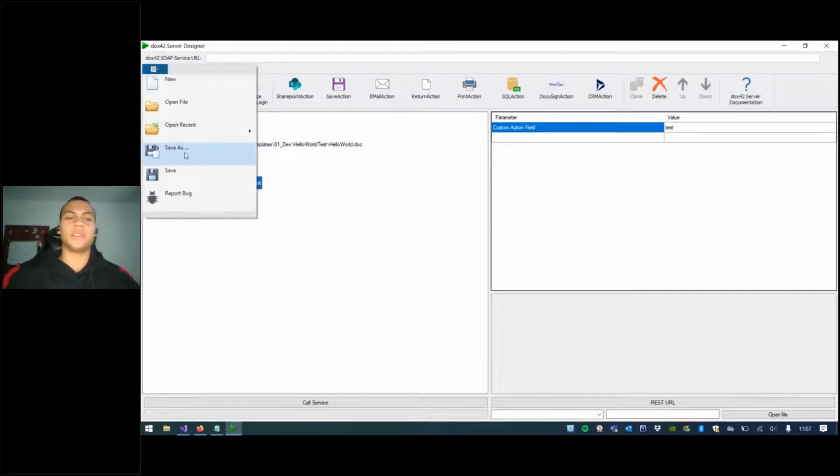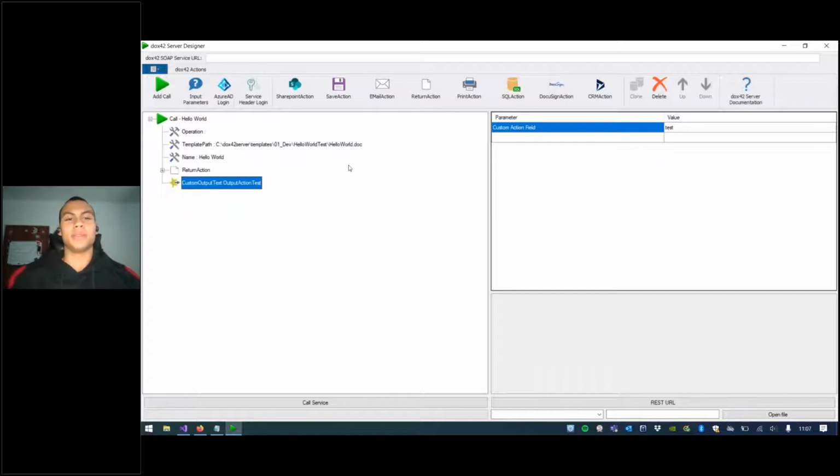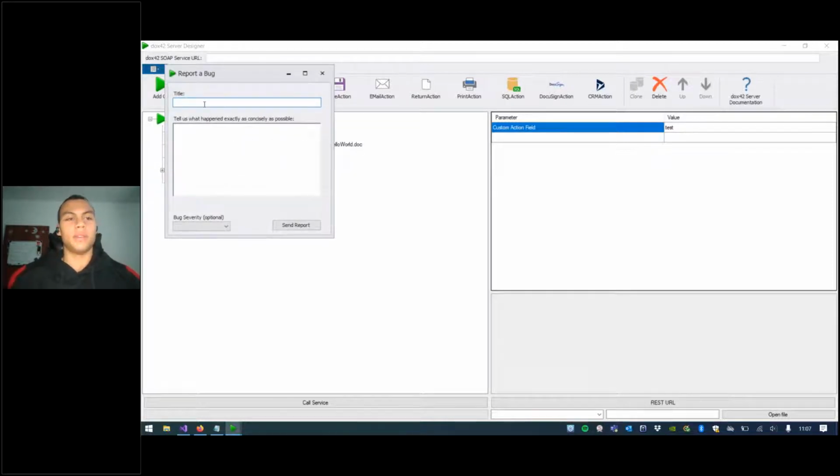Of course, you can save. Either you hit save as, or you can just save normally. And this option is always available. Since the new server designer is in beta, you can also report a bug. If you enter something here, so you give it a heading and a description, and you can also choose the severity of the bug.